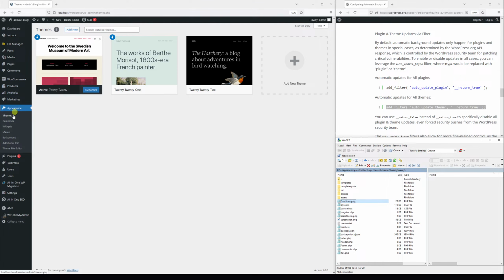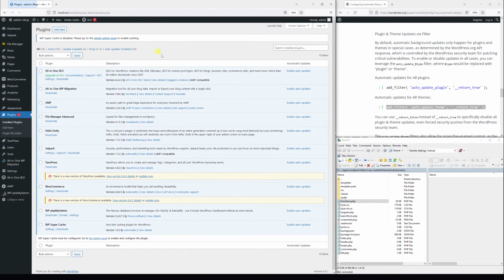And if we go to plugins and click on install plugins and then refresh the page, now, after we refresh the page, you'll notice that all plugins will show the message auto updates disabled. So ultimately, that's how we disable the WordPress plugin updates.